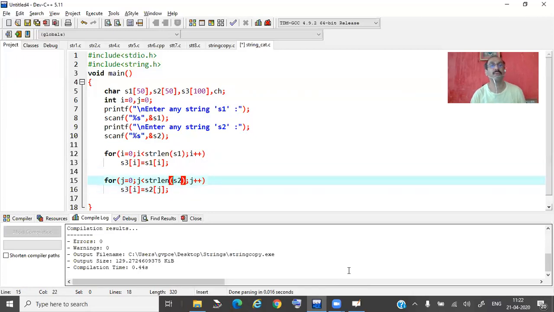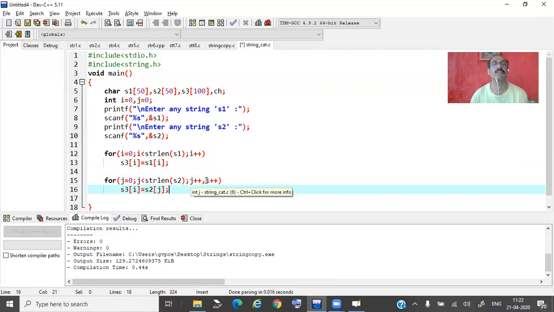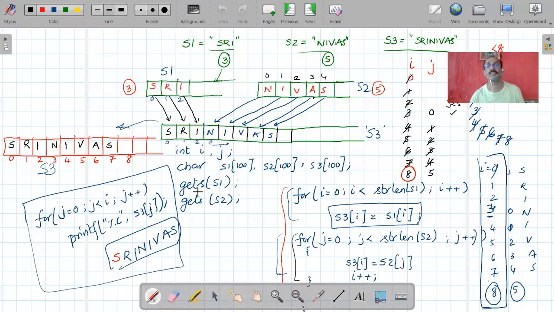I plus plus we can do here, or you can do it after a comma as well, because when j is equal to 0, just s2 of 0 is copied into s3 of i, and then once it is done I need to perform all the tasks here. So j plus plus and i plus plus, we need to increment both.